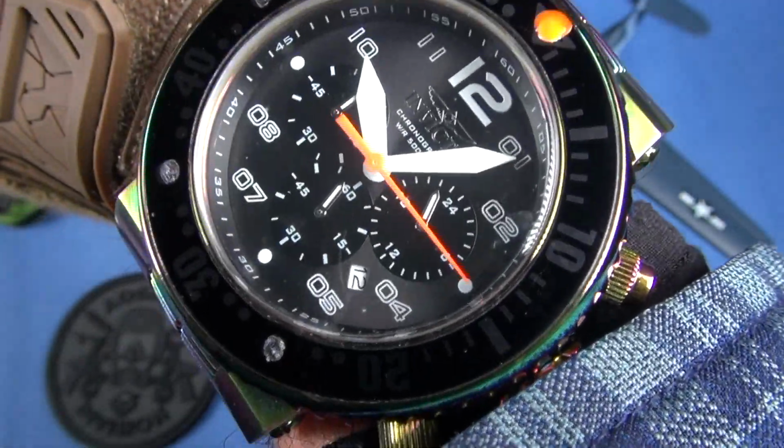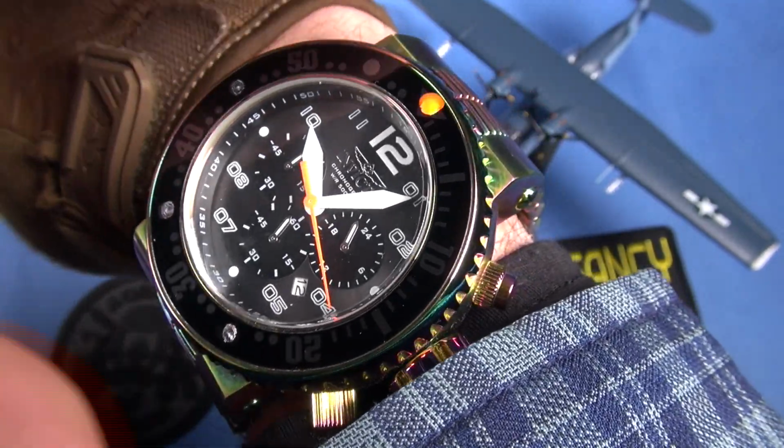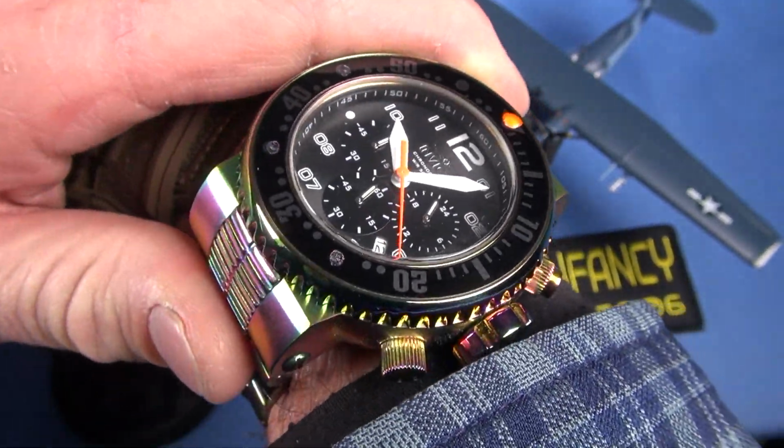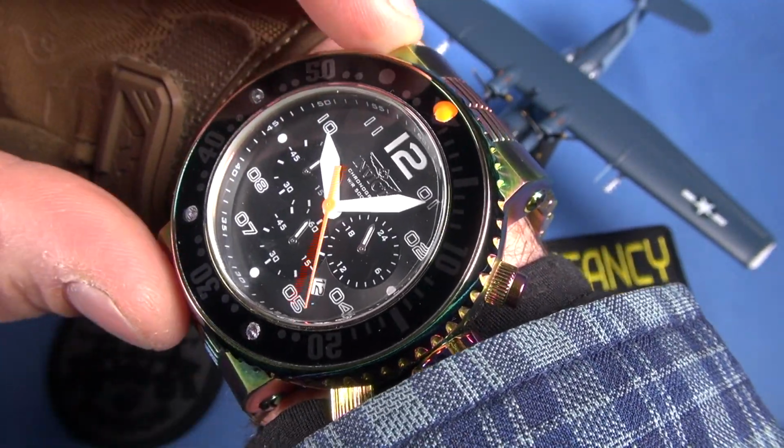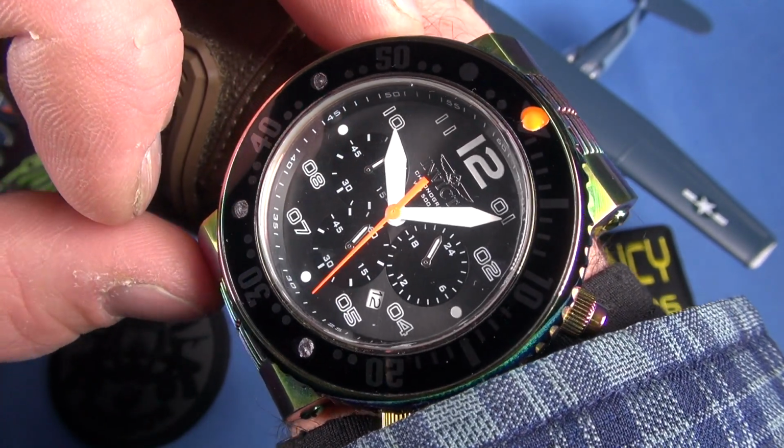Golf clap for Invicta. Invicta is a great watch company. Do not kid yourself. They make some pieces that are out of this world in value. This is one of them, Pro Diver, in this variation. I'll try to find a link and put it below. Oh my gosh, look at that. So we have a very large, effective case space in this.